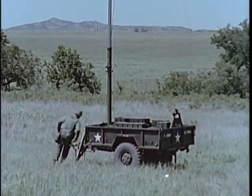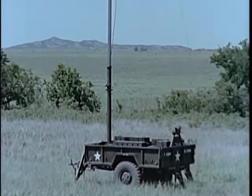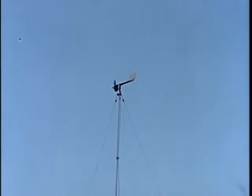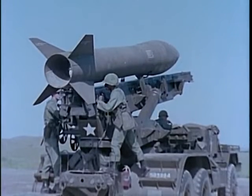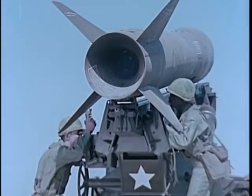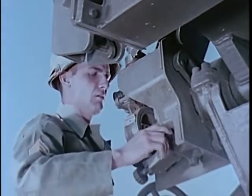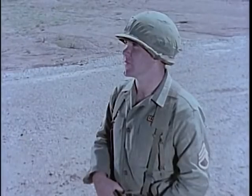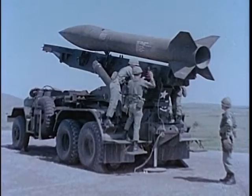Direction and velocity of low-level winds used in deflection and elevation calculations are measured by the trailer-drawn wind measuring set, which is equipped with a hydraulically elevated 50-foot mast. The launcher's hydraulic elevation raises the launching beam to a maximum 1,244 mils. And its manually operated rack and pinion mechanism traverse allows 266 mils right and left of center. The Honest John firing sequence takes about 10 minutes. Final firing data are applied at X-2 minutes.